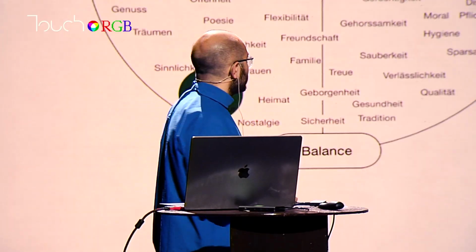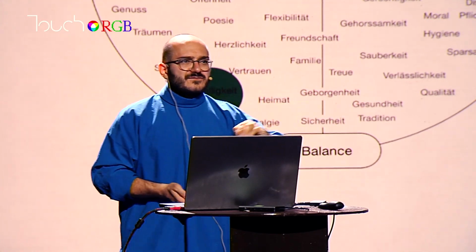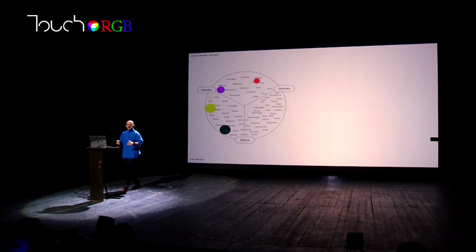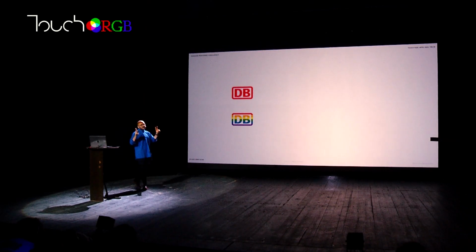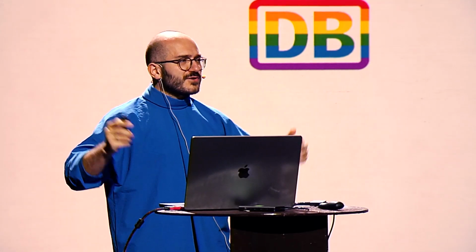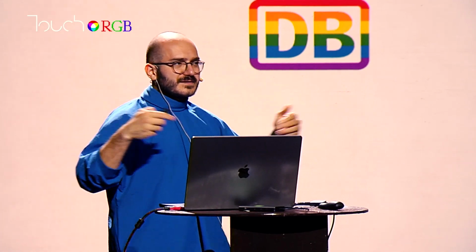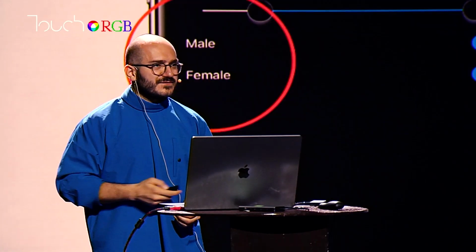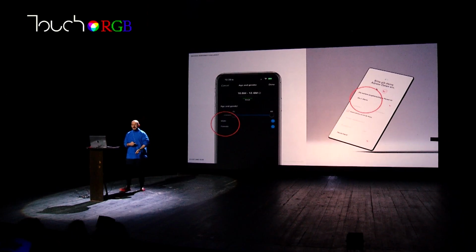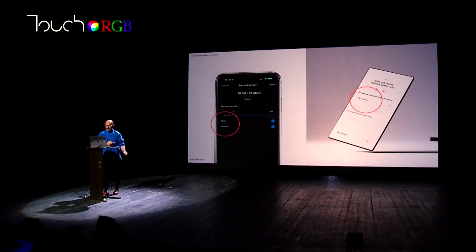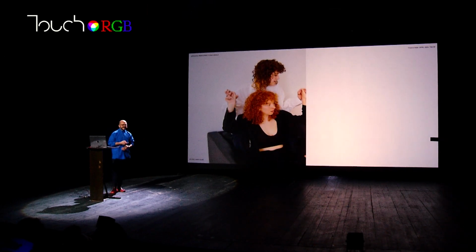Even in another project of mine, it's not only important to dive deep into color psychology, that's great, that's user-centric, but also to check how these colors do with contrast. What is allowed or not allowed in the brand manual? What colors are we allowed to use or not? It's not enough to just do representation. We change the logo into a rainbow in Pride Month, and then we claim that we are inclusive. And at the same time, Instagram has only these two as gender. Again, my example with the second mother for single mothers, for same-sex marriages, and for hetero couples. Also in advertising, in visuals, it's not enough.